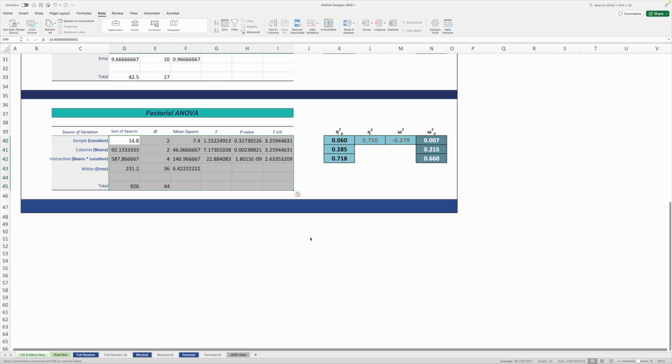You will notice there are multiple effect sizes. Which ones are we interested in? Well, the main effects are not of interest at this point because we have a significant interaction. Let's focus just on the effect size for the interaction, which is a 0.71. That's a big effect size for our sample. A more modest 0.66, which is still quite respectable in the population. We're going to report the partial omega effect size of 0.66.